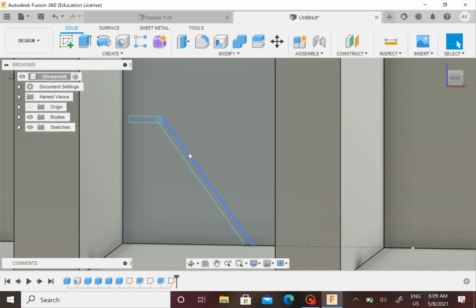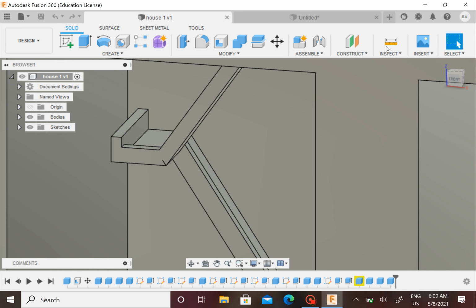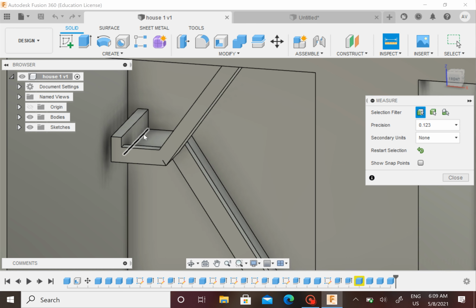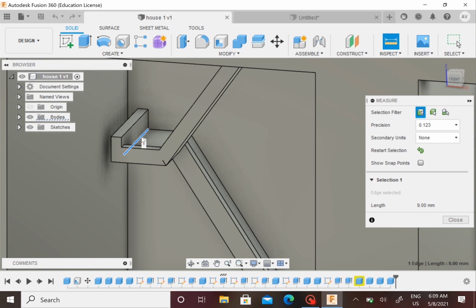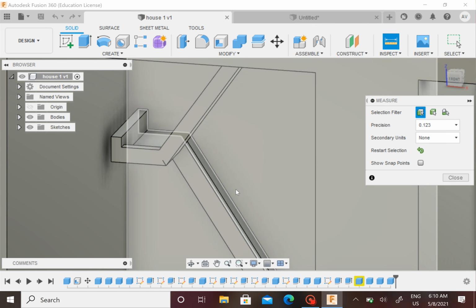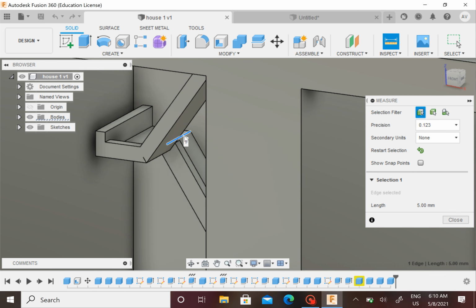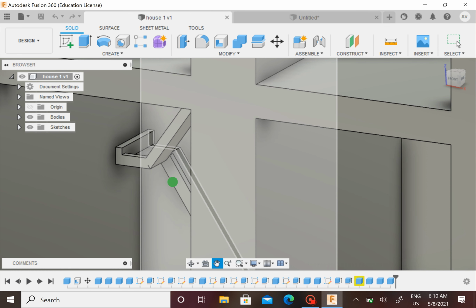And now we are going to extrude this by how much? Let's check. I love the measuring tool, it really helps you. So let's check this. 5 millimeters, that's what I thought.